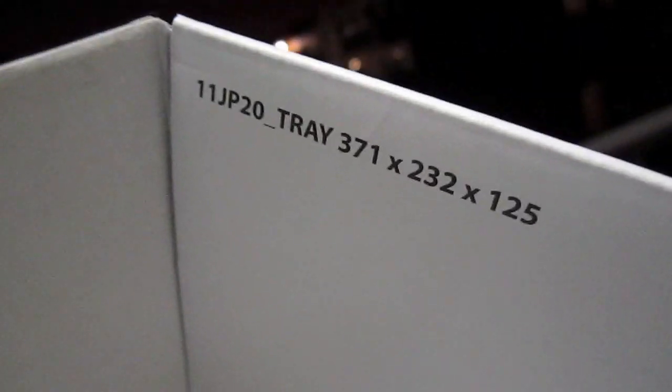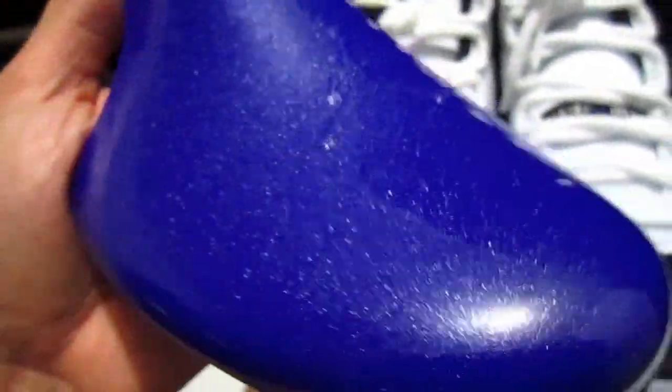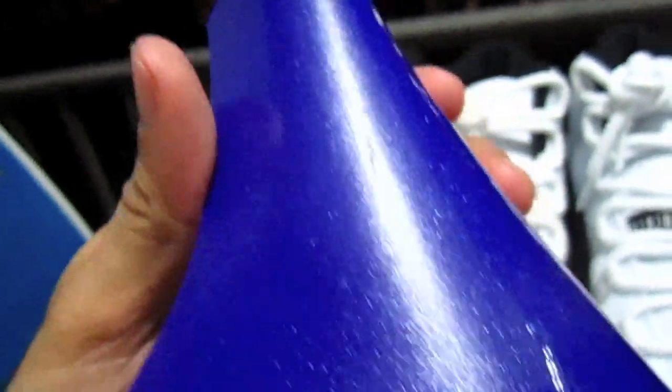Taking a look at the tissue paper, you want to make sure that the little dots have like a metallic look to them. But don't guide yourself by that, because I heard that the early releases also used the same exact tissue paper. Inside the box there's a little blue stamp. The side panels are double-sided. With the inserts, you want to make sure that they have that glitter effect. I heard the early releases didn't have it — it was just a flat color. But as you can see, these have the little glitter. These are for shoes that are 10.5 through 12.